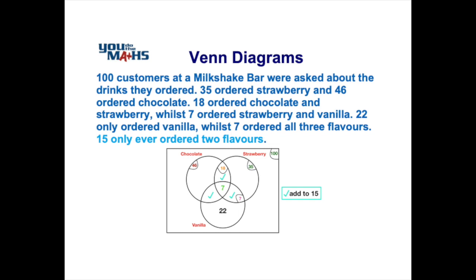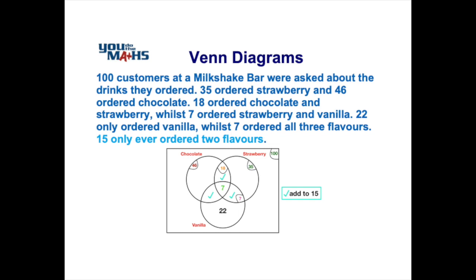Now that we've exhausted all of the information that's been provided to us in the question, we need to go through and see if we can complete the Venn diagram based on the numbers that we have got. Now, one of the key numbers that we often use to start with is the number right in the middle. It allows us to build up as we go from the middle outwards.